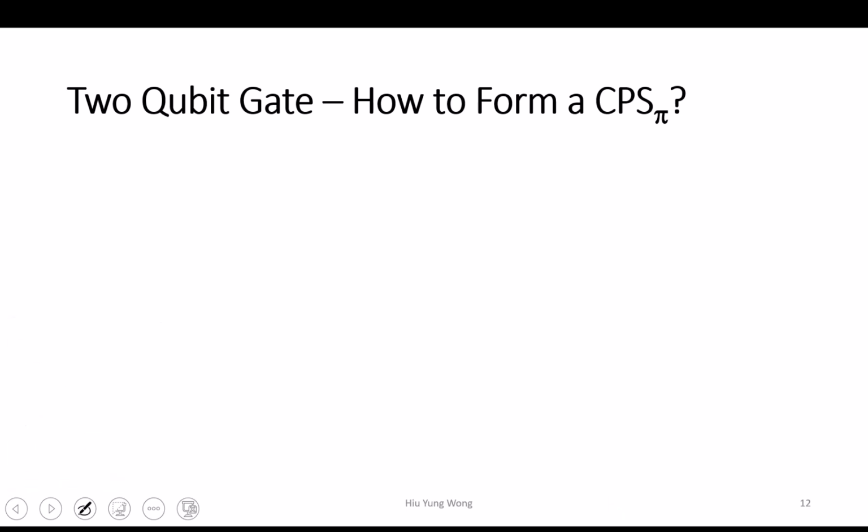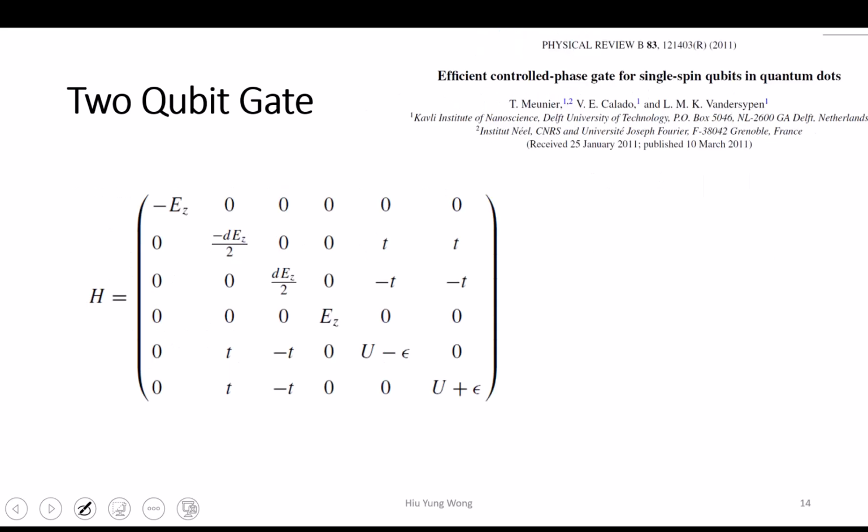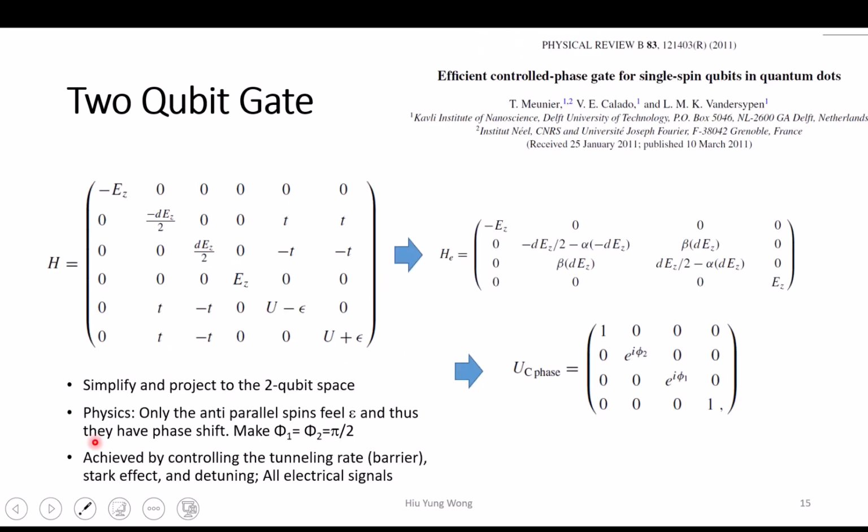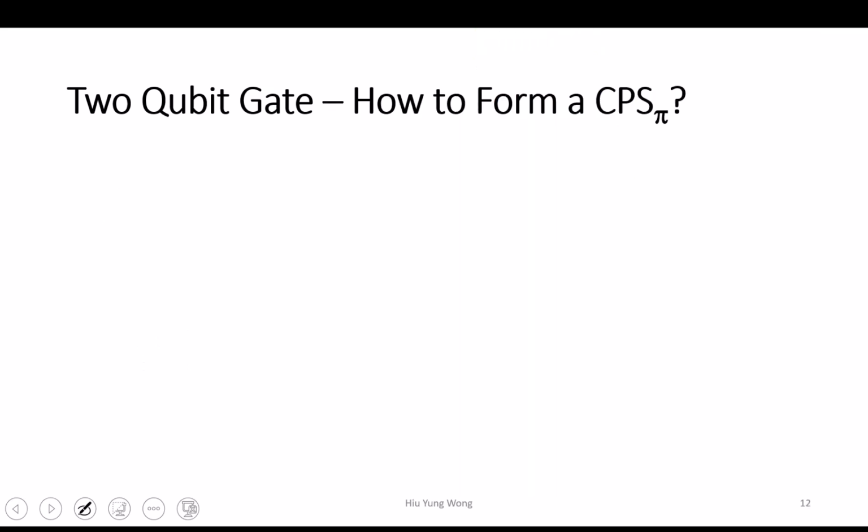Now, the problem is this, right? Actually, I teach in this way. Maybe I should reverse order. The problem is this, the two qubit gates we can have is in this form. What do we call it? Control phase shift gate with two different phases. Okay, so my goal is to create from this, right?